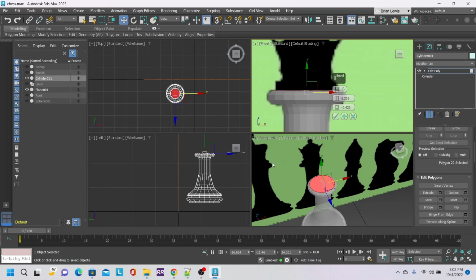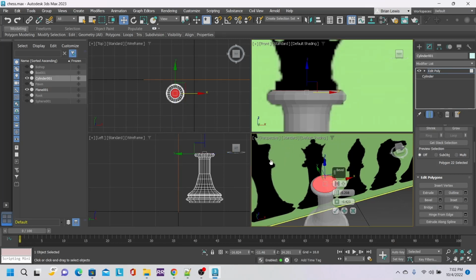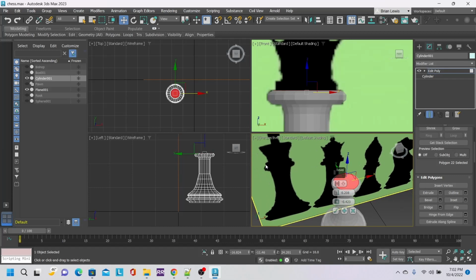All right, so now if I look at the king over here, I get an idea that there's supposed to be an extra little bump right here. Queen, it's a little messy there. Over here, it's a little more clear what's going to happen. So I'm going to hit the plus button again, but I'm going to take my height to 0.